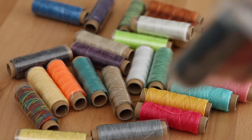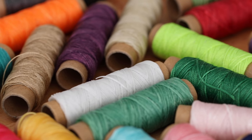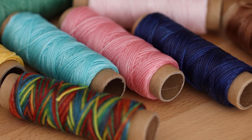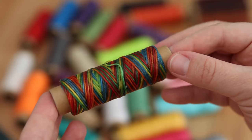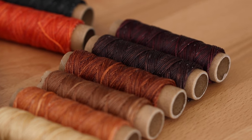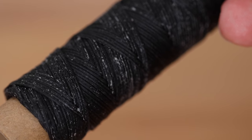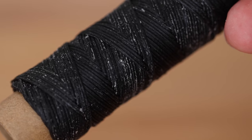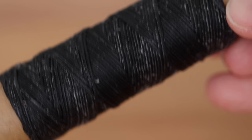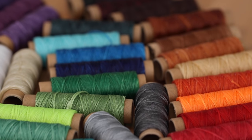This 36-pack was about $25 and each spool has 55 yards of wax thread, which I thought was a pretty good deal. It includes a lot of color options — jewel tones, cream, pastels, neon colors, and one spool of multicolor thread which looks fun. The pack also comes with a nice range of brown tones. There was a review complaining about white spots of wax on the dark threads, but I actually don't mind that — it's an indicator that it's actually waxed. That was also one reason I chose this listing, because at least then I know it's waxed and that's better than not having enough wax.